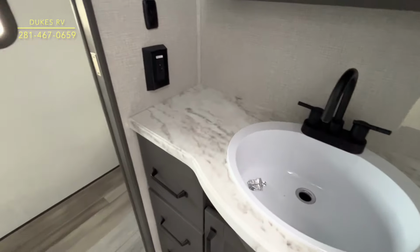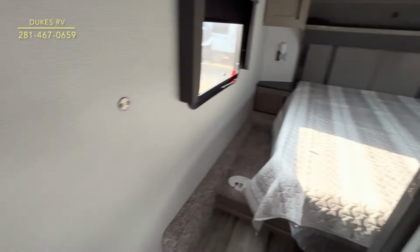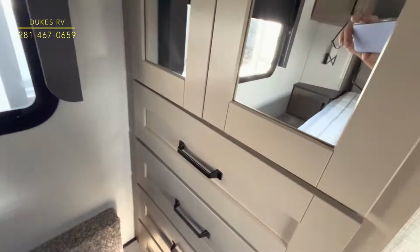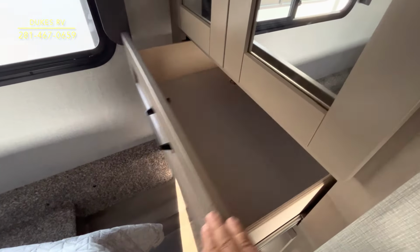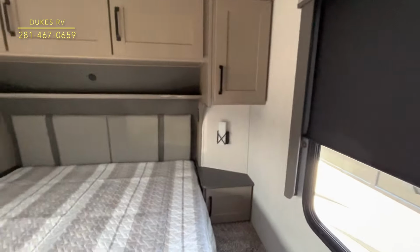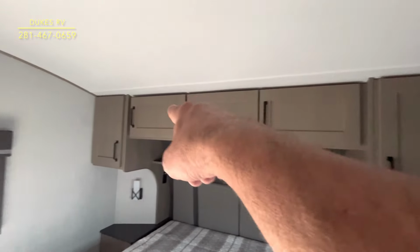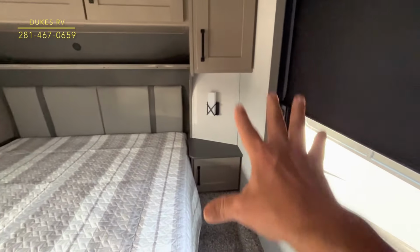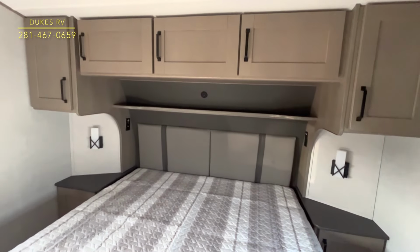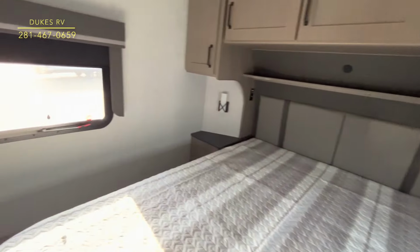So we're just taking a look at everything. And then in the bedroom here, you've got a wardrobe over here. So this opens up and you can hang up clothes here in a deep closet. Plenty of space there. 4 drawers here. Good sized drawers. Sometimes they look big, but when you open them, not so much, but these are good sized drawers. You got 4 of them. So socks, t-shirts, all your different stuff. And storage up there on each side of the bed. Down there you got a little table. You got a 110 outlet on each side there, and then you have a USB you can plug into. So you're going to be all set.